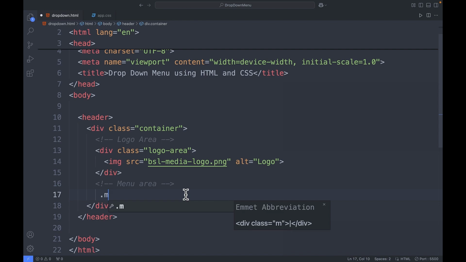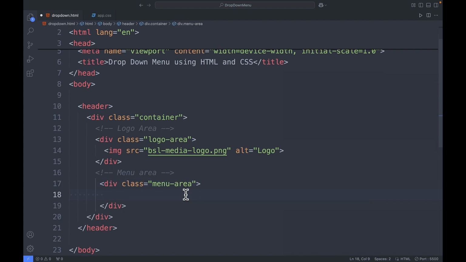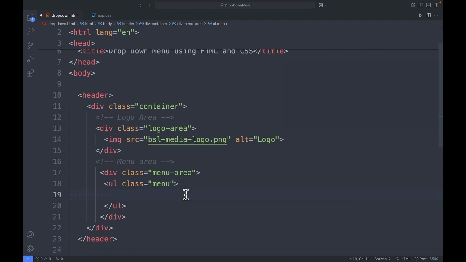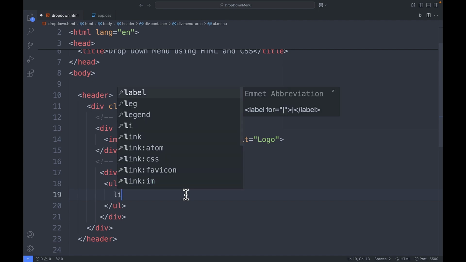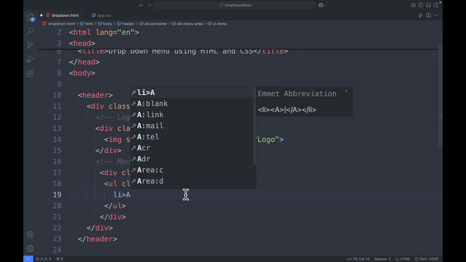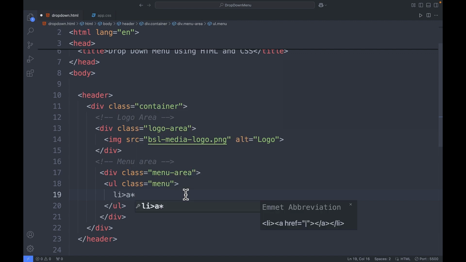Then create a class of menu area and ul.menu. Then the list items. Let me just run.